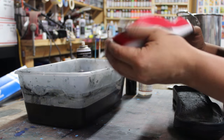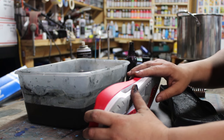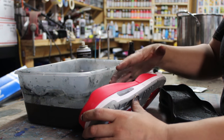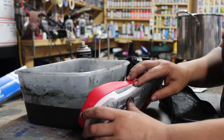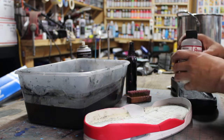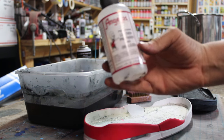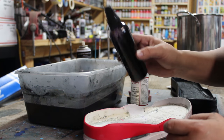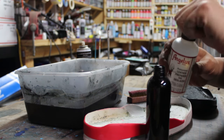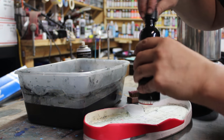This midsole has been completely stripped of paint, and I want to give you a quick tip on how to get that off fast. I also want to let you know it would be difficult to do this process with the upper still attached unless you taped it off really well. To remove paint quickly without a dad stripper, I'm using the Angelus Preparer and Deglazer. I have it in a fine mist spray bottle — I just poured some in and sealed it back up, so now it's ready to go.